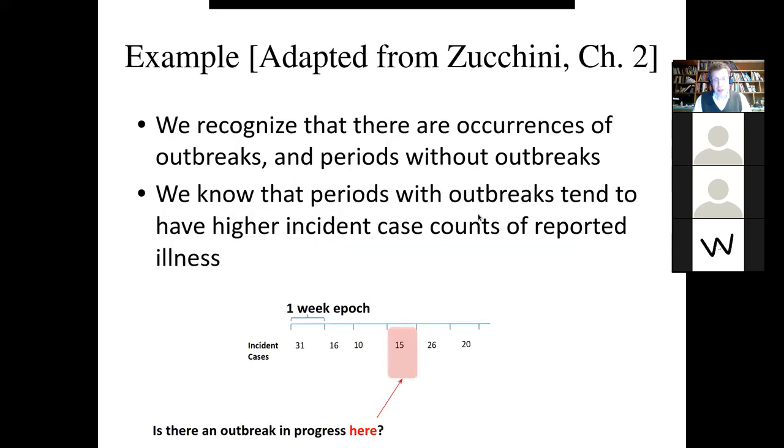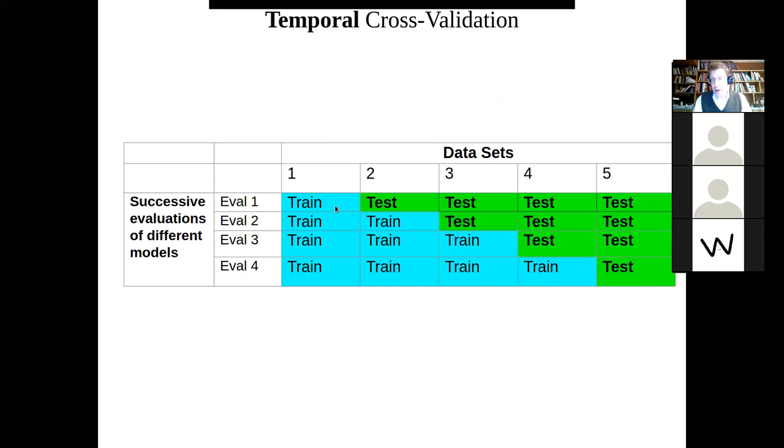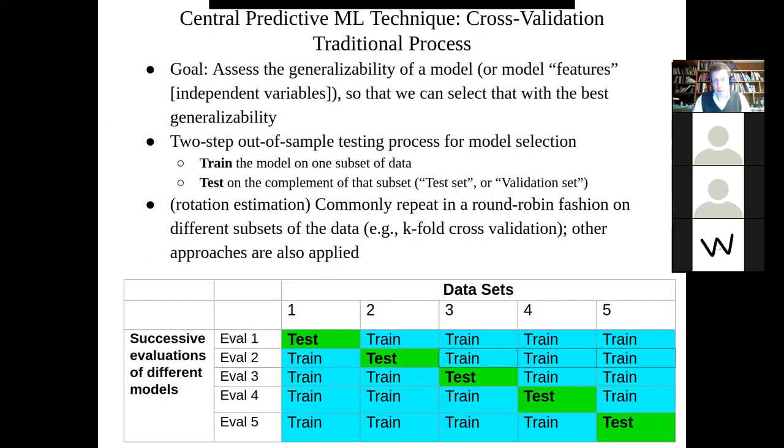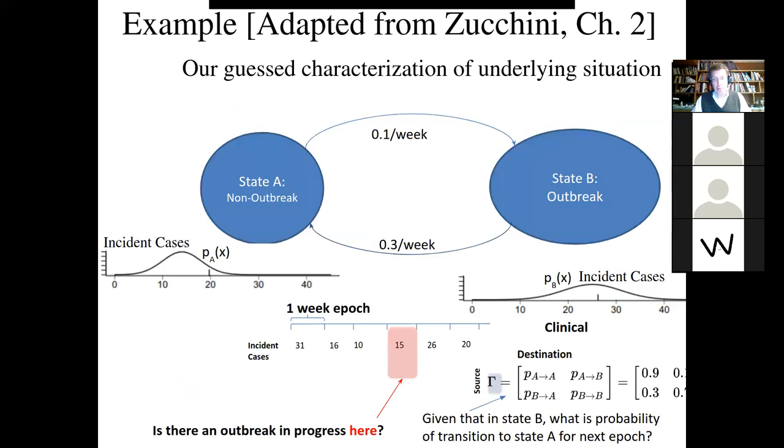So a common thing to do is to train it on a prefix of data and then test it on the balance of the data, train it on this other prefix of data, test it on this other, et cetera. What I like to call temporal cross-validation. And it reflects the fact we can't just pluck out some data from the middle of a time series and go reserve that for testing only and train it on things on either side. These are methods which are temporal in nature. They depend on contiguity.